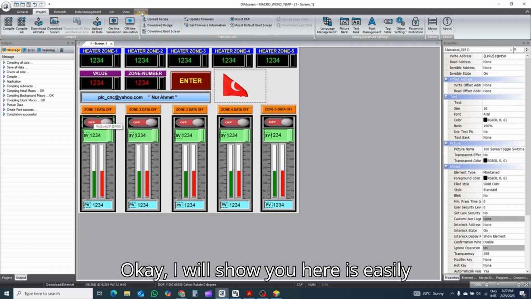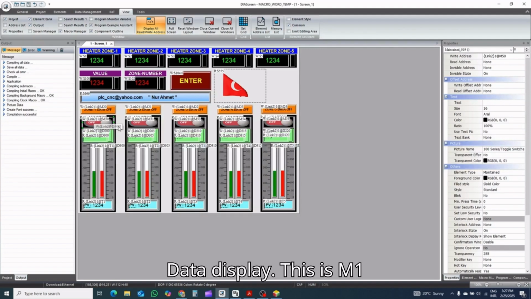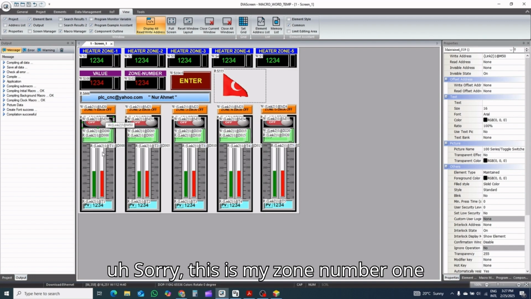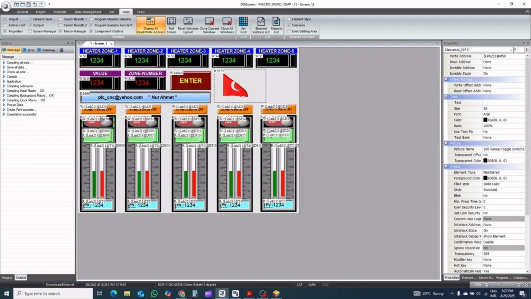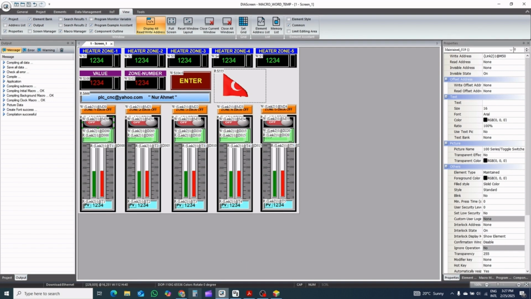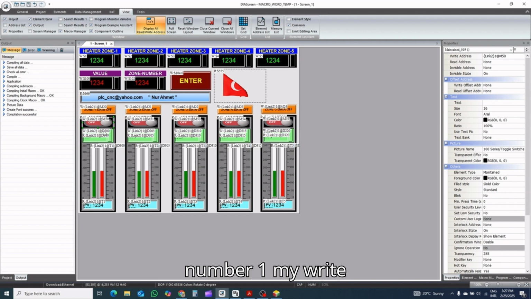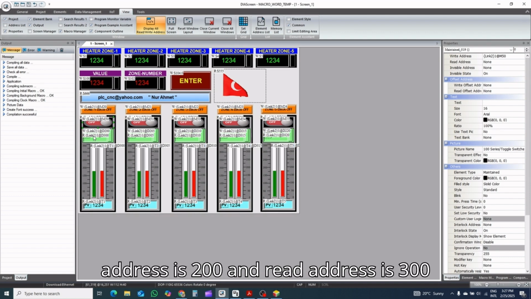Okay, I will show you the easy data display. This is M1, my zone number 1, temperature controller number 1, and M50. This is the address of the button. Here, for number 1, my write address is 200 and read address is 300.